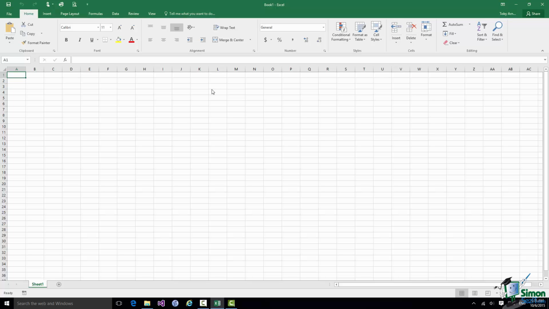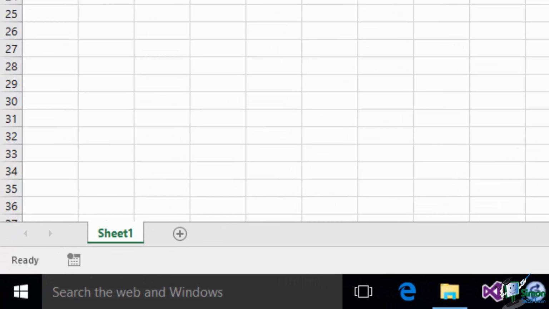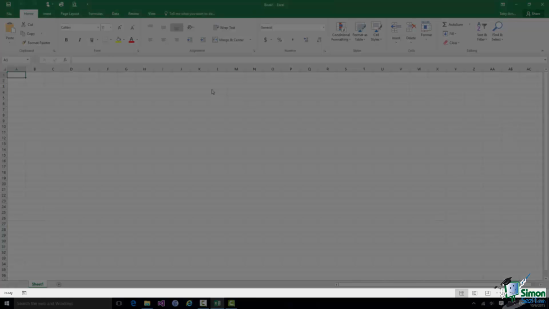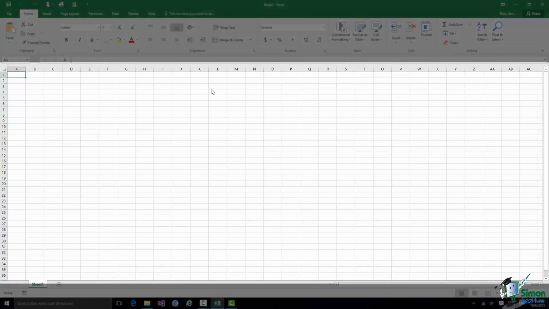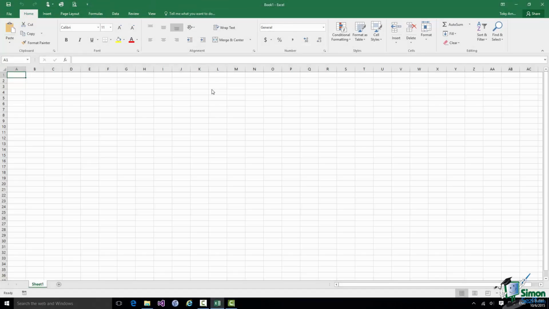Now the workbook is in effect a set of worksheets. And by default in Excel 2016, you get one worksheet when you create a workbook. And the name of the worksheet is on this tab at the bottom. It's just by default called Sheet 1. Now below where it says Sheet 1, you've got a thing called a status bar, and I'm going to tell you about that in a later section. And above the sheet is this whole rectangular area here. There is an entry bar, and there is the ribbon, and above the ribbon you have what's called the Quick Access Toolbar. Now all of these I'm going to be covering in the coming sections in quite a bit of detail. For the moment I just want to concentrate on putting some data into the worksheet itself.